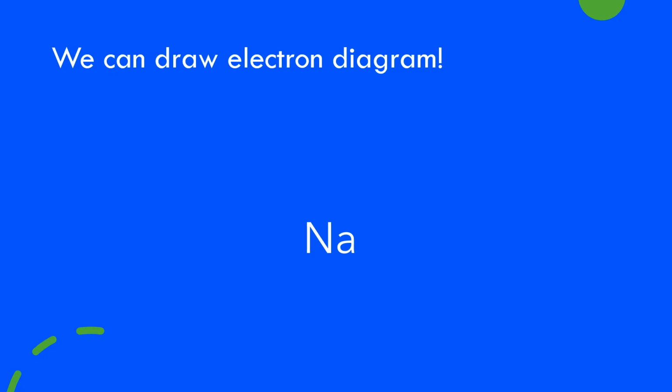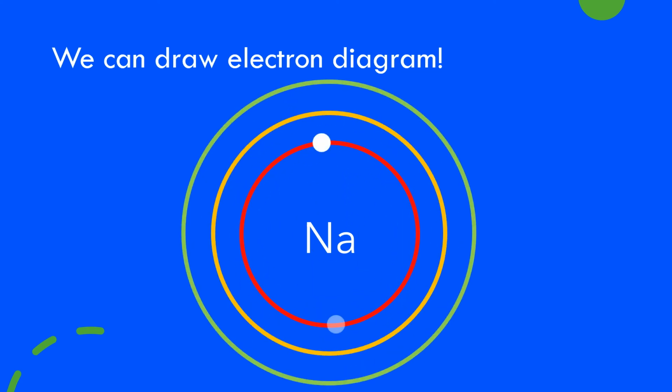That is the same case for sodium, but this time let's use sodium as an example to tell you how to draw an electron diagram. You first put the atomic symbol in the middle, then we draw the electron shells represented by circles, then we draw the electrons as either dots or crosses. In this case, we'll use dots, so let's do like this. So let's draw some dots there. Later on, put the electron pairs on the sides, top and bottom of the second shell as shown in the figure.